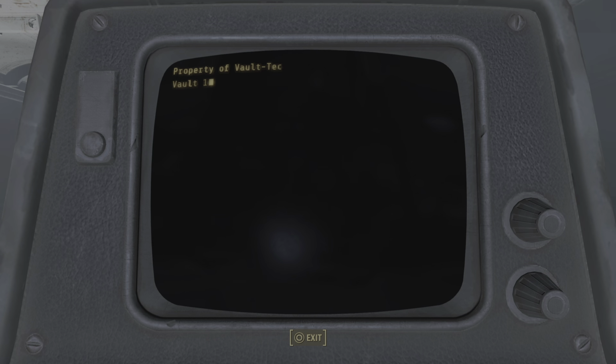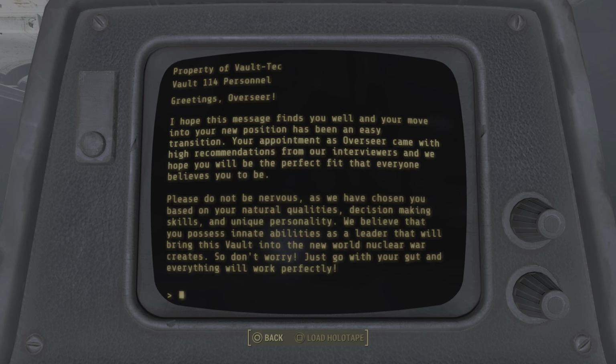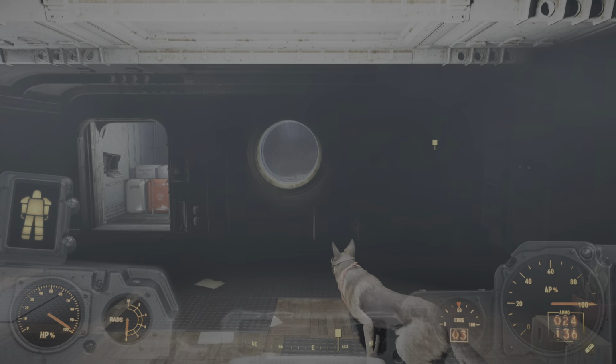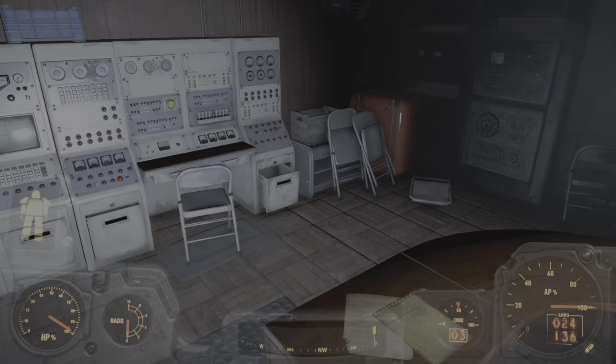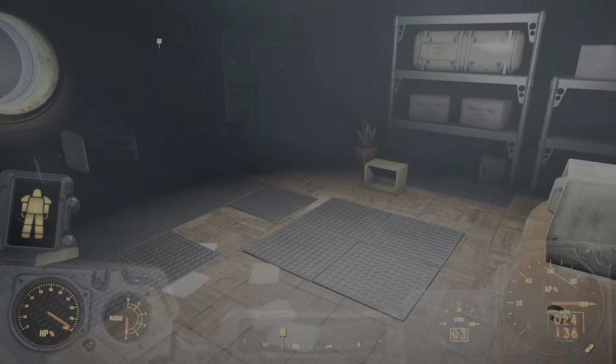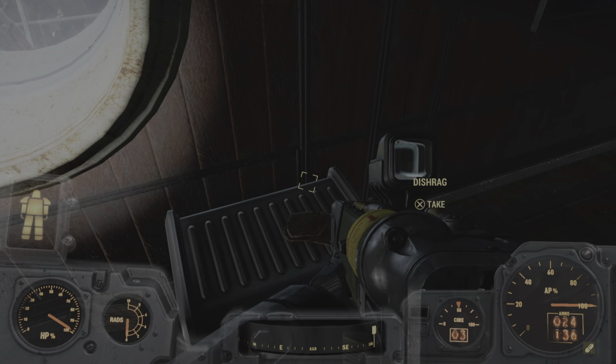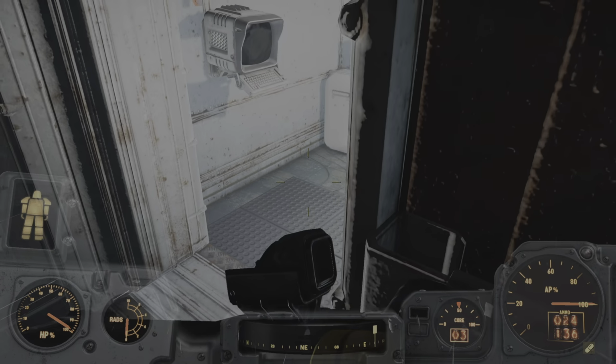So, if you pick up the interviews, you can learn a little bit more about Vault 114 and the overseer. It was just like a lottery thing to do with rich and poor people, basically. That's what this whole vault was an experiment for. Vault-Tec, they always got their experiments. Never hurts to have a dish rag handy.